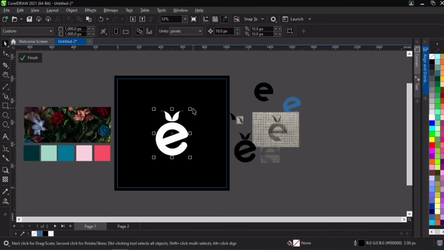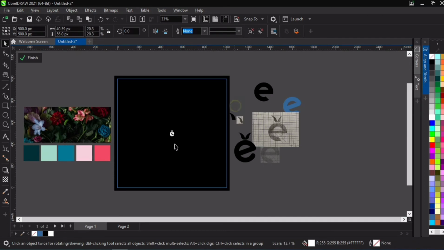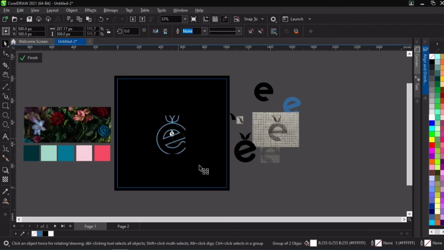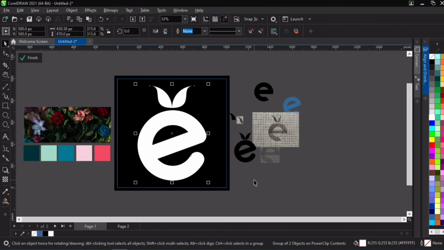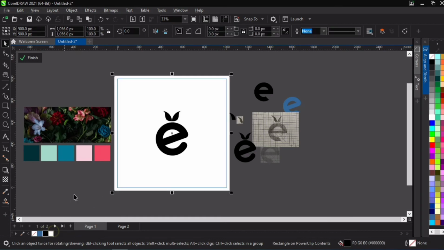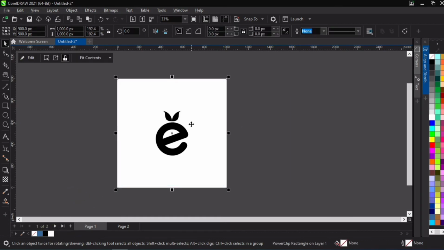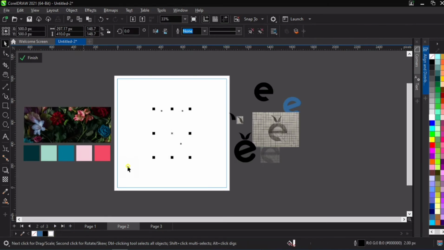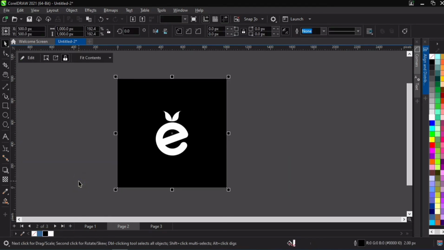It is scalable. It is very, very scalable. Even when it is down to the smallest, you can still see what is there. And when you enlarge it, it is still there. So this is in black and white. So let's test it in white and black. And there we have it. So we can just create this, make a copy, create a new page, paste, make this white and this black. Then we go over. This was how I started creating the colors for the brand.